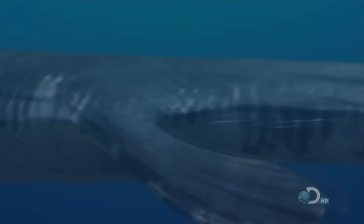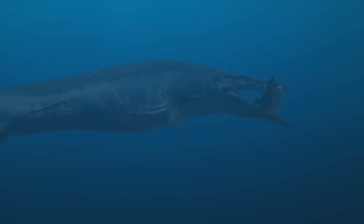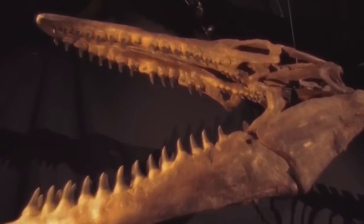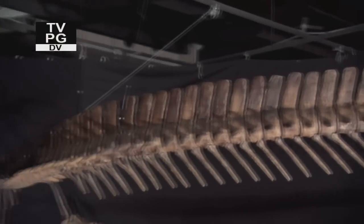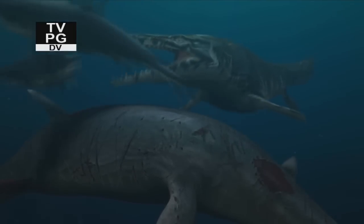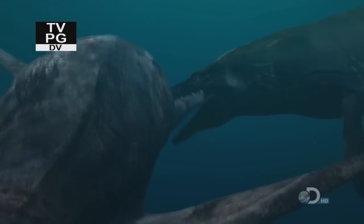Although this mega beast drove all its enemies into extinction, fossil evidence suggests another enemy took their place. And this enemy is something the mosasaur has never seen before. From its humble beginnings as a 3-foot lizard, the mosasaur evolved into the most dominant megabeast the world has ever seen. Nothing in the ocean can kill it, let alone live with it. But the threat may have come from another direction.